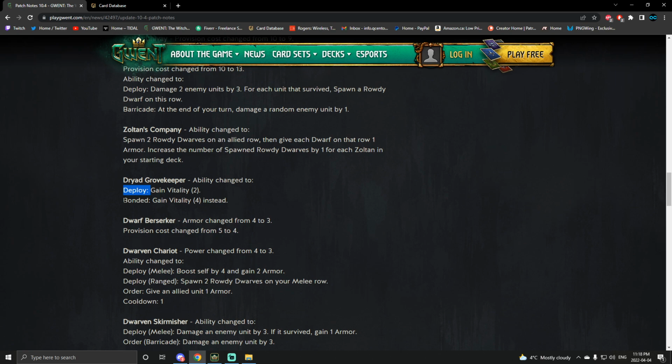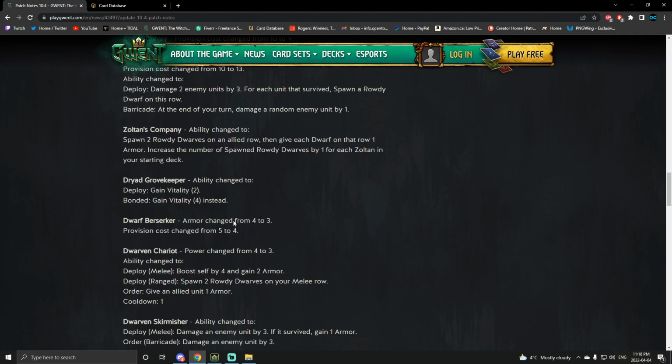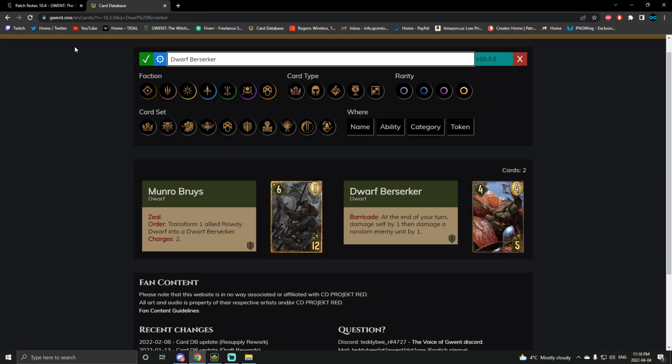Now, this is basically like the Mahakam card, except it's a Dryad tag. So instead of having, you know, the dwarfs 4 plus the 2 bonded, next one plus the 4, that's basically what it is. Same card design, identically. Dwarf Berserker, right? Another card with the dwarfs that's getting a buff.